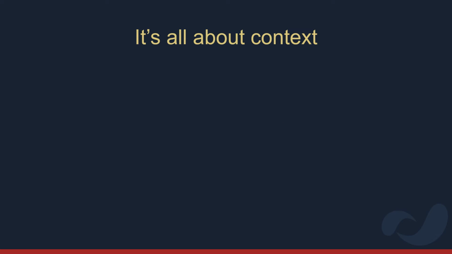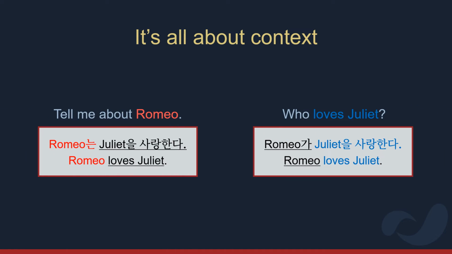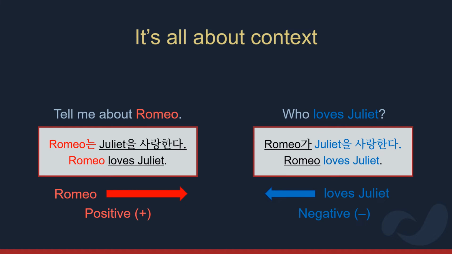So here we have the two directions in which the sentence is formed. You can think of topic comment as positive since the sentence builds in a positive direction, and you can think of subject focus as negative, not that anything is being subtracted, but because the sentence is created in a backwards direction to how we normally piece together sentence information. With the sentences we've seen so far, these are the only two options. There's only positive and negative.